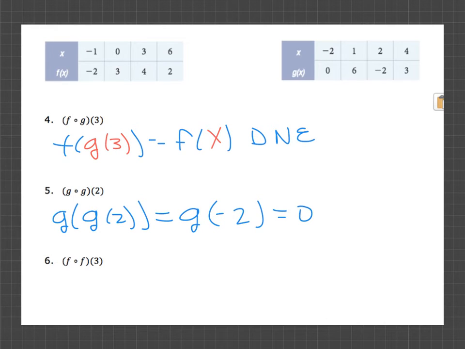All right, last one, and we've got f of 3. So if we go to f, we see that 3 is not in the domain, so we can't actually evaluate anything to put in there. So f of 3, there's no value. Actually, I don't want to put an x in there because that makes it look like it is something. There's nothing that we can put in there, and that does not exist.